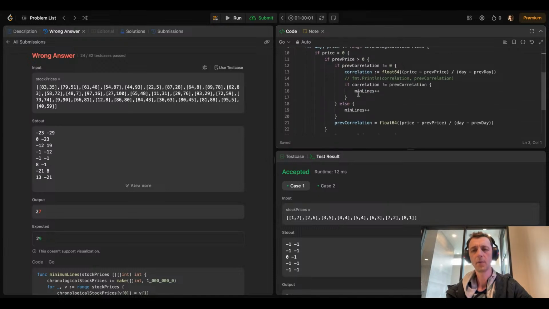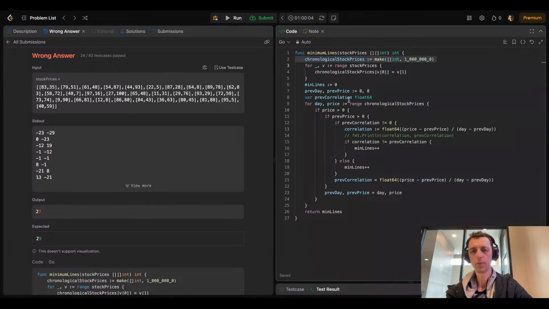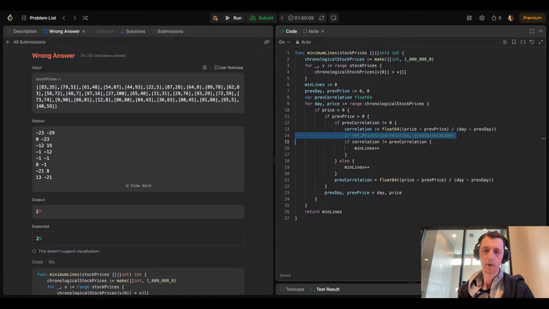And the next sub-problem is to have our comparison more precise, because I'm afraid that the float 64 might give us equal correlations. I'm not sure how precise those calculations are.